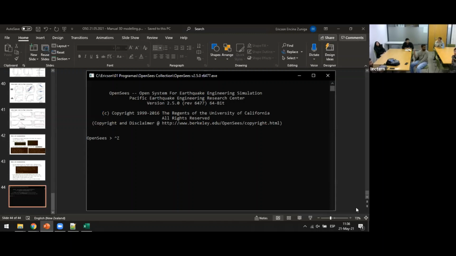Sorry, add another question. How about the concrete CM problem in your model? It's pretty much the same thing. Concrete CM is a better version of concrete 07. Concrete 07 has a descending branch with 3 lines, but the full model proposed by Chang is a curved, soft line. Concrete CM does that, and it has more flexibility in the parameters you can define, so you can match the hysteretic response in a better way.